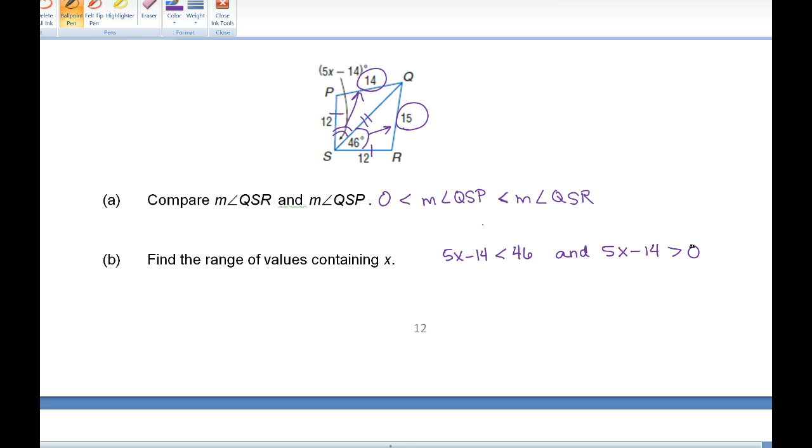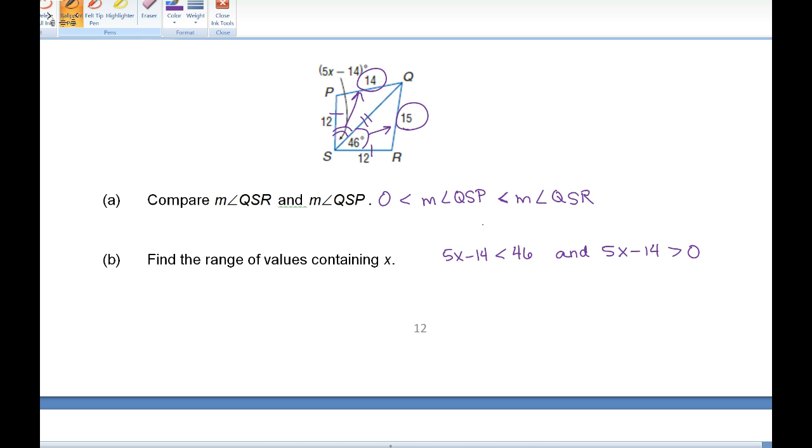So when we're working with this, you have this angle less than 46. Remember how I said angles can't go beyond 180 degrees and we don't want them to be less than 0. Well, if you're already saying it's less than 46, then you just need to make sure that it's greater than 0, because you don't want to end up with a negative angle measure. Does that make sense, or is that a little confusing?